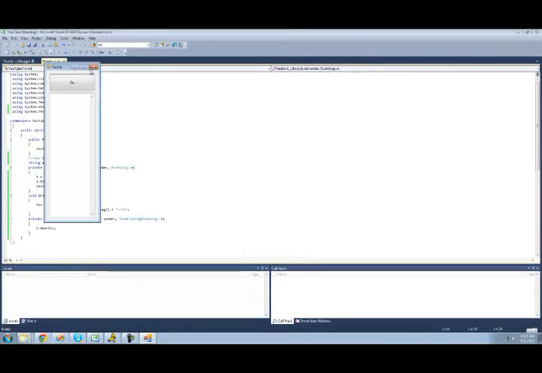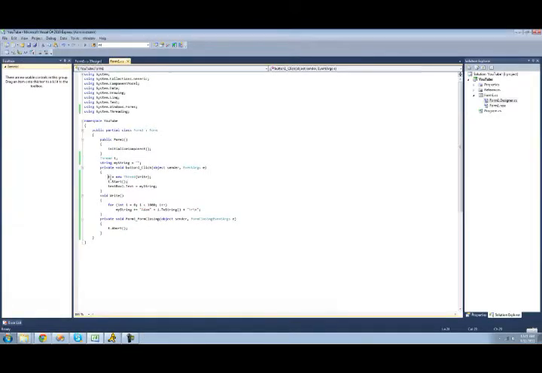Well, actually it didn't. And that's because when a thread is started, it'll continue to do the code beneath it, even though it's still doing this. So it can do it at the same time. So what we're going to have to do, since Microsoft decided that they're not going to have an event in their thread class for when the thread is finished, we're going to have to make a while statement here, saying while t.IsAlive.